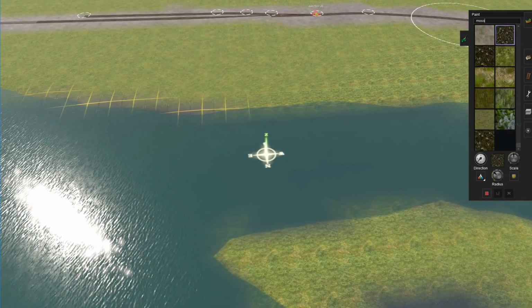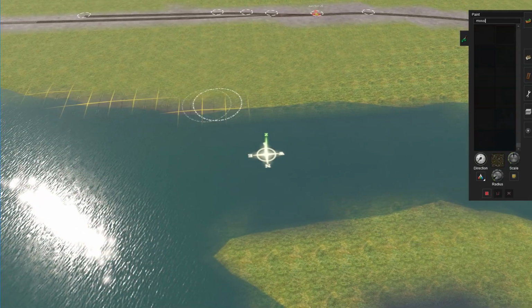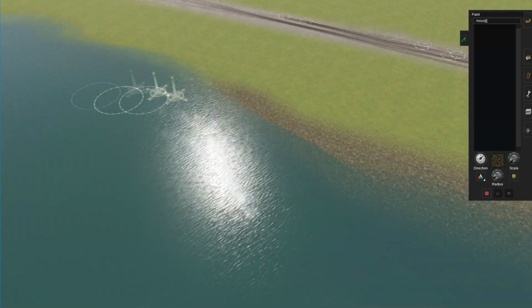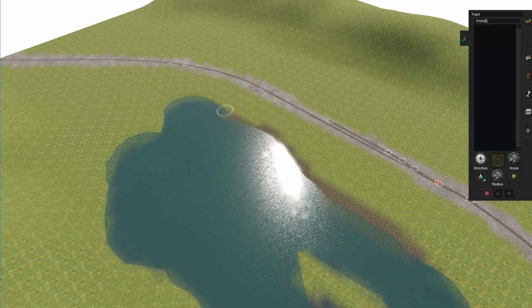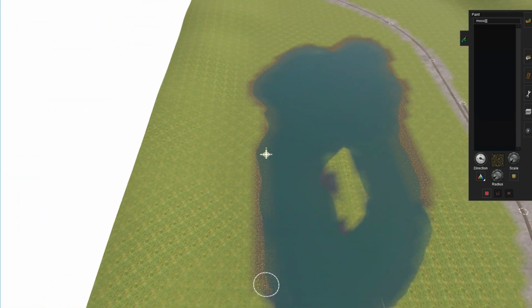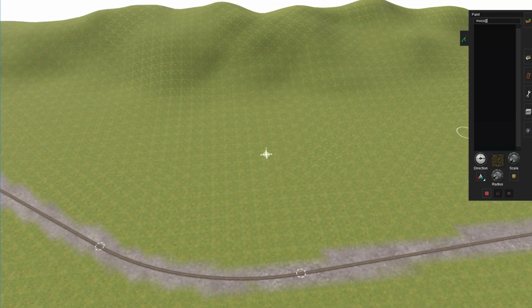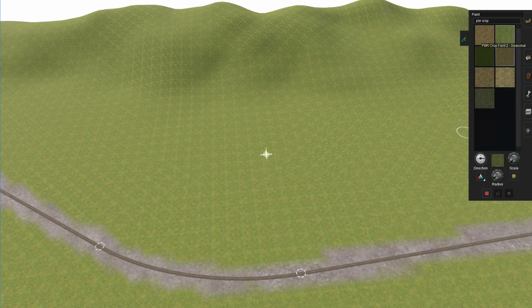You can see how the watercolor changes when you've got the bottom colored. So this is a texture I love to use. It's moss and rocks and mud. And it just sort of looks really good as the shore of a lake someplace, or an ocean, or who knows what. How about a farm? Maybe a farm would be good.